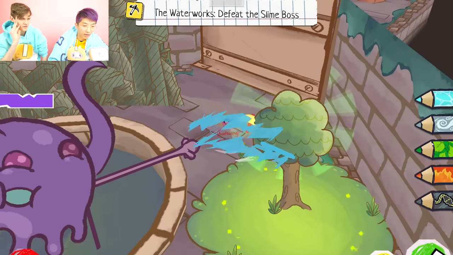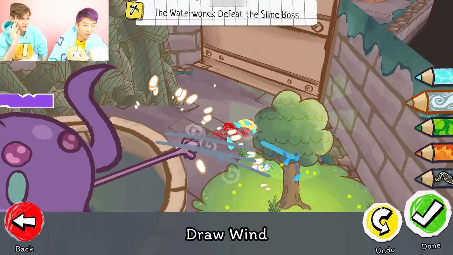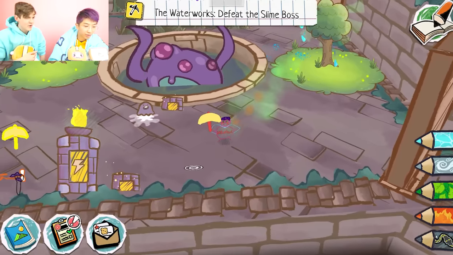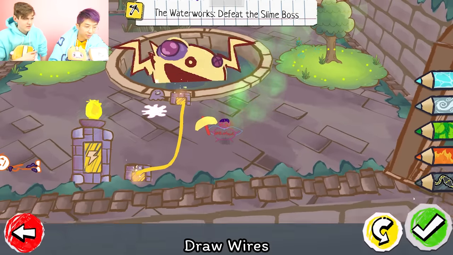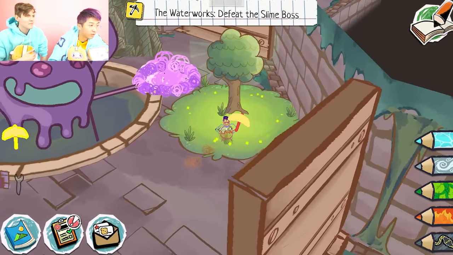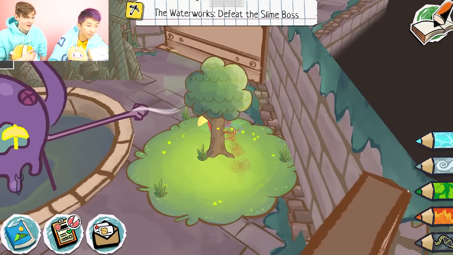Maybe I gotta draw wind and make him let go. Is it wind? It was wind. Okay, he's oofing me, dude. All right, now we gotta zap him. He's doing a huge amount of damage to me, though. Oh, and we're zapping him. Nice. We did like a fifth of his health bar. That's so lit. All right, so wind.